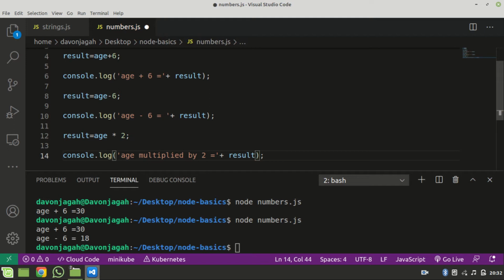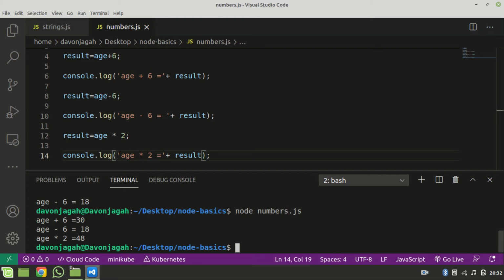If we go ahead and print this out, let me just replace this with the multiply sign to make it look better. So age multiplied by 2 is equal to result. So we go ahead and run this, and we can see that age plus 6 is 30, age minus 6 is 18, age times 2 is equal to 48.